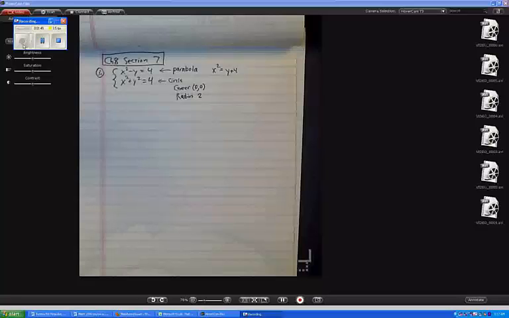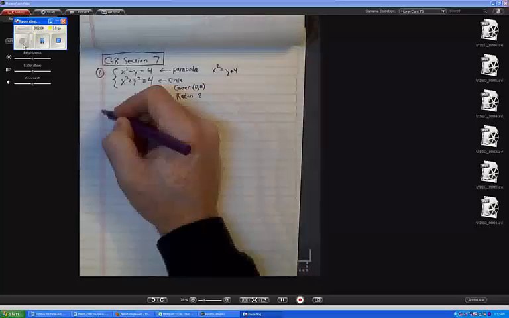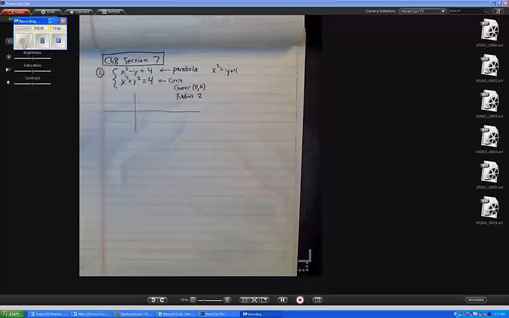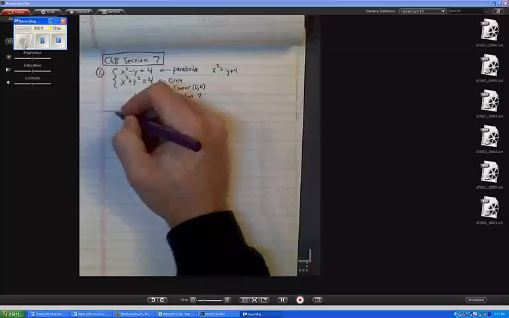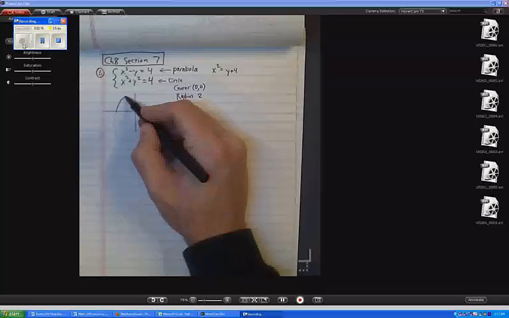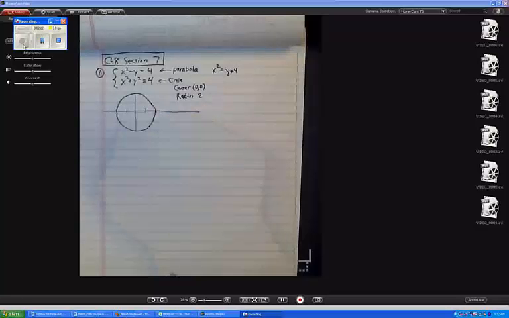So now what I'd like to do is think about what this problem looks like. Well, I could actually graph the circle, right? I could sketch a graph of that circle. I don't even need graph paper for that. It has radius 2, and it's centered at 0, 0. So the circle looks something like that. A little more round, but something like that.